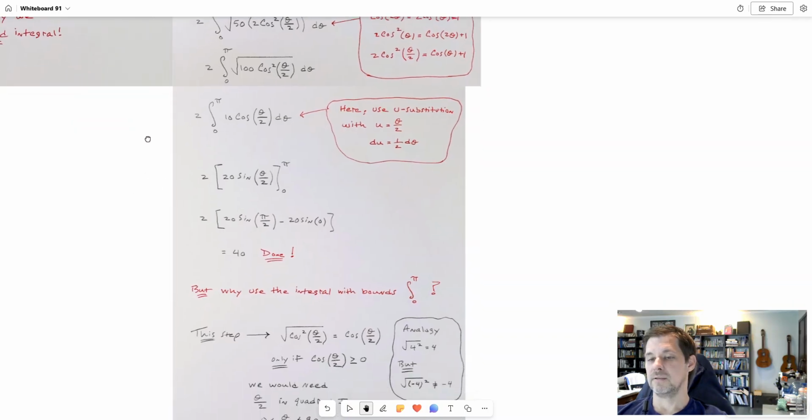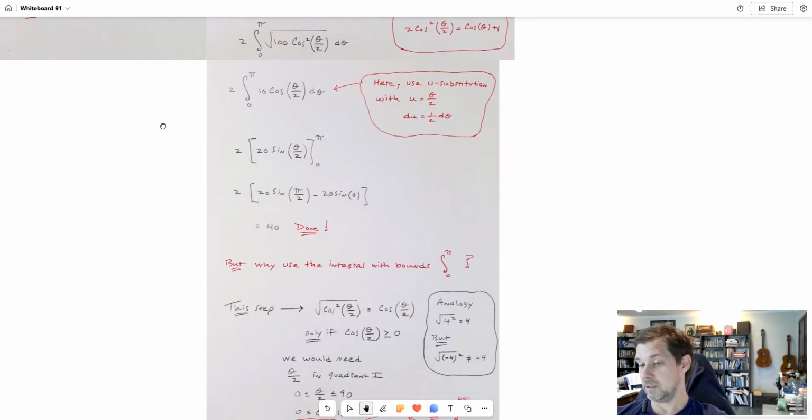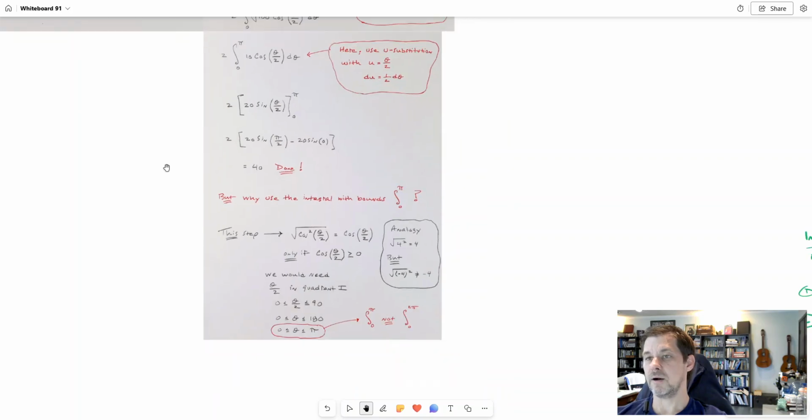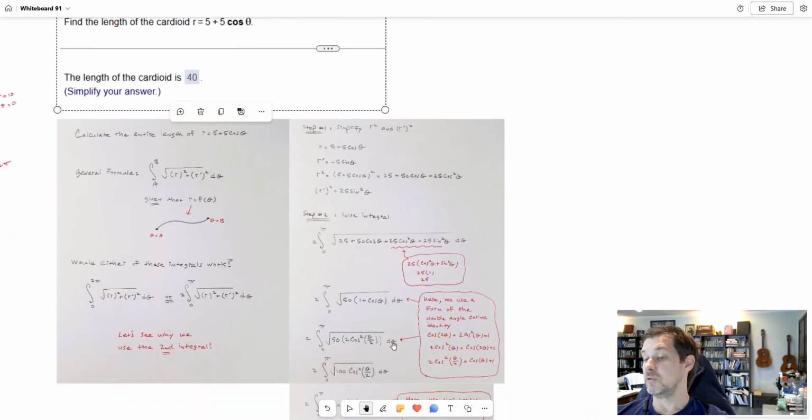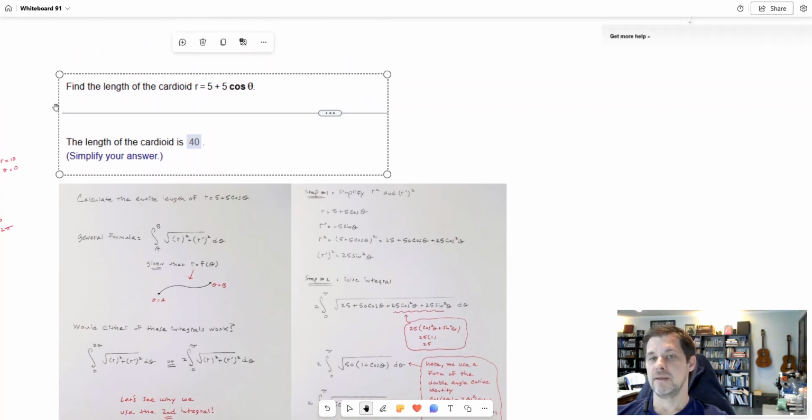Okay, so that's the short story and the long story for this one. I've solved that one, and I've told you about my considerations for how the identities are used. Keep that in mind. And if you see a similar problem about the length of a cardioid, it might be a slightly different equation, but it's still described as a cardioid, then you can expect a similar technique to what you just saw here.